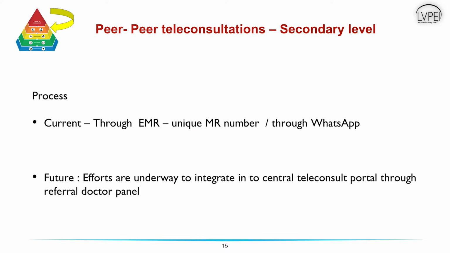At the secondary level, peer-to-peer teleconsultations take place between fellows and residents with experts at the tertiary level. This communication is captured in an electronic medical record that can be accessed at both ends. The necessary investigative reports are sent free using social media applications such as WhatsApp. Our next goal would be to embed these referrals through a referring physician portal in a central teleconsult portal to allow for seamless data collection.